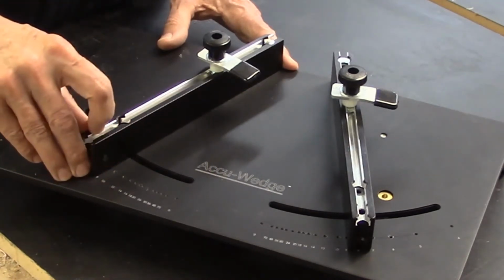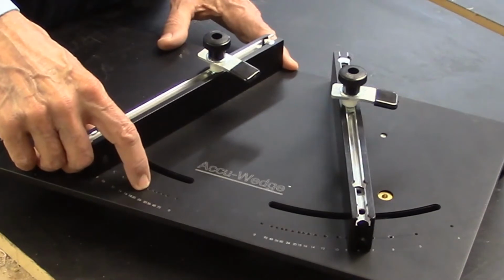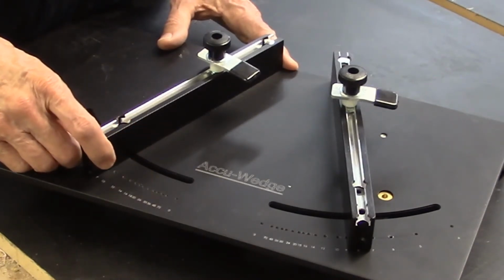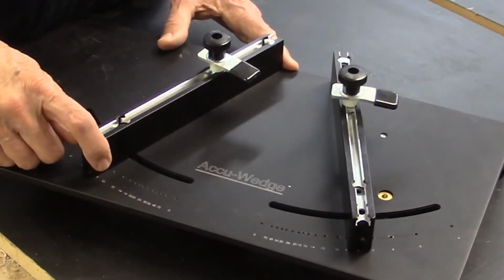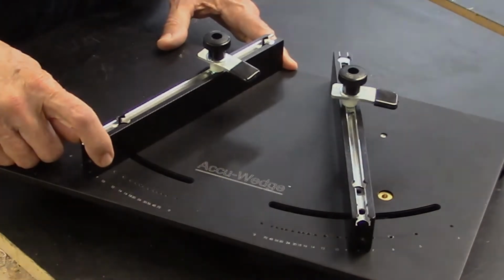This will enable the indexing pin to lock into these indentation points at an exact location, thereby setting the fences at the precise angle needed for the selected number of wedges per segment ring, which is indicated on the table. The resulting accuracy of these two fences is better than 1/10 of a degree. If I remove one of the fences, I can show you just how this works.